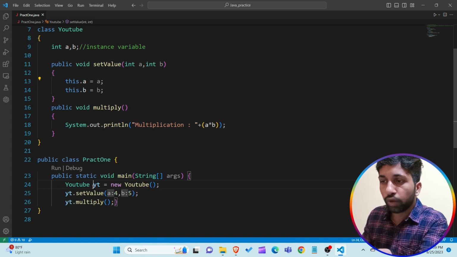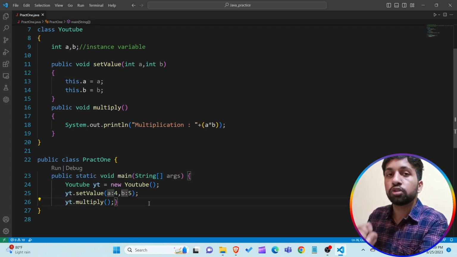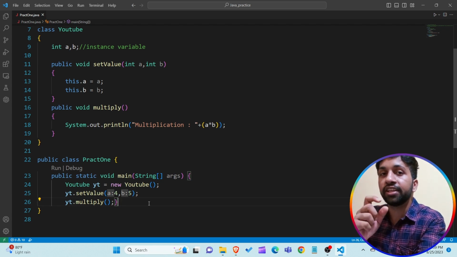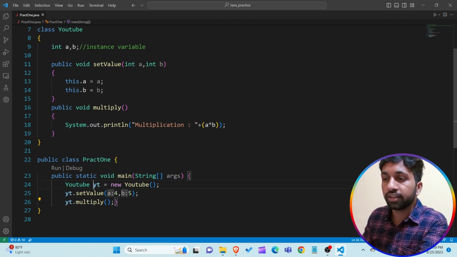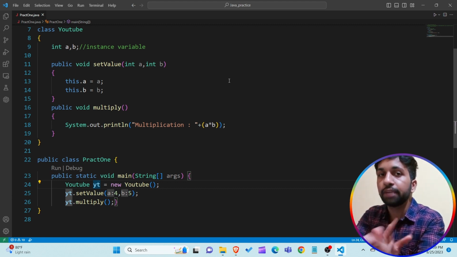So in this case, yt is the current caller object, and the reference of the yt object is contained by the this keyword. For example, this is a yt object, and the reference of the yt object is contained by the this keyword.